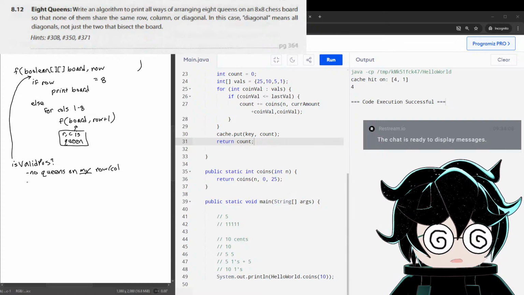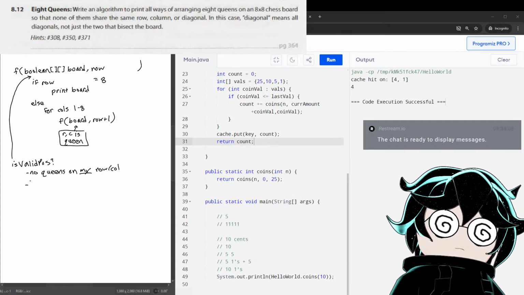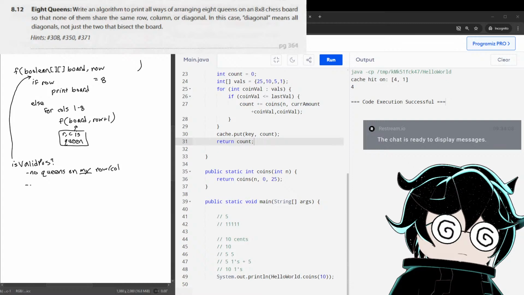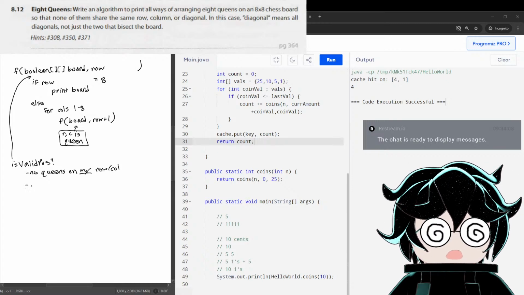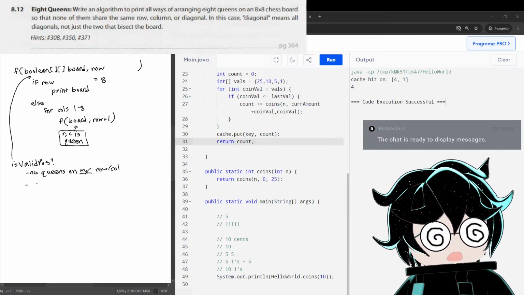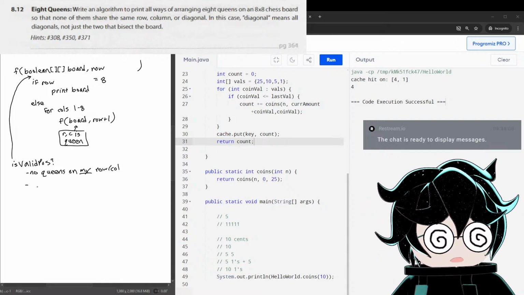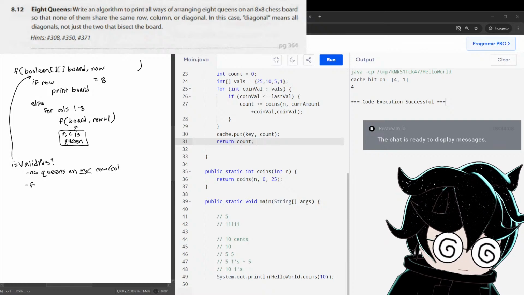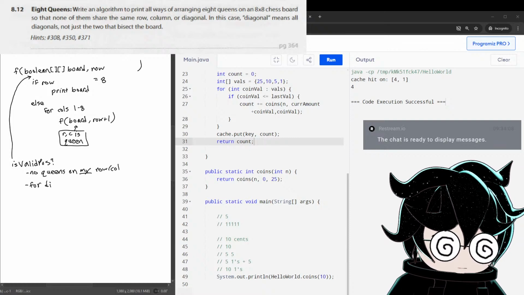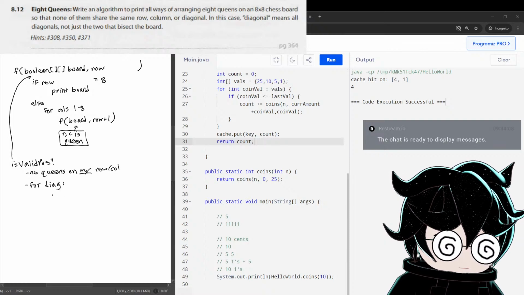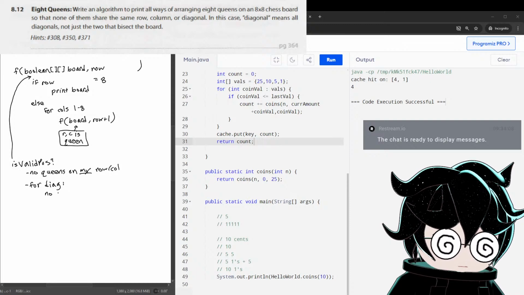And then diagonal check. I just need to increment both my row and column by 1, right? And then check that no queens on there. For diagonal, no queen.